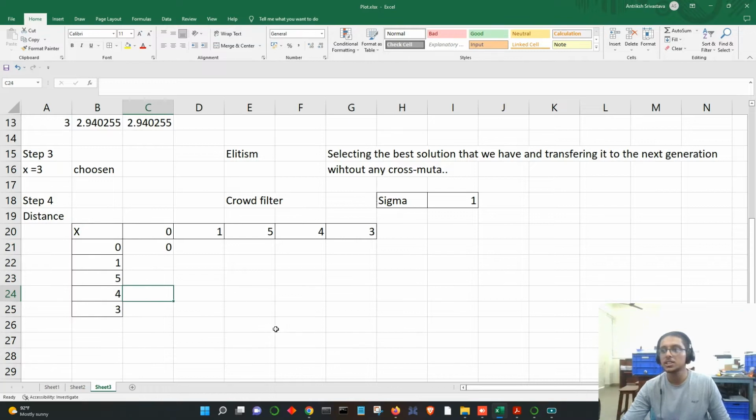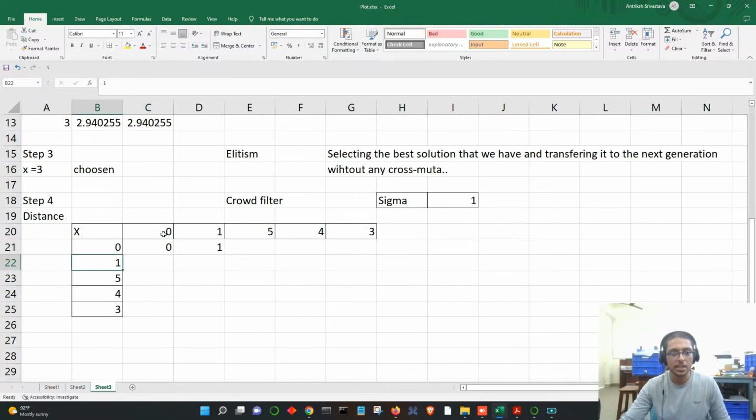So we have to calculate the distance of each member of this population with each other, with all the possible combinations. So 0 will be checked with 0, 1, 5, 4, 3, 1 will be checked with 0, 1, 5, 4, 3, everyone. So this one is simple. So this particular distance is 1, this one is higher than 1, this one is higher than 1. So we leave it at that.